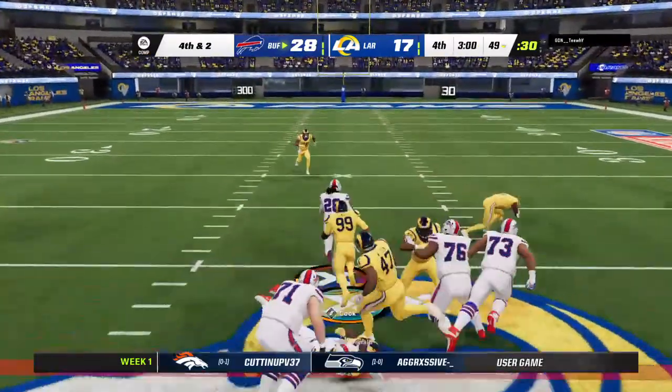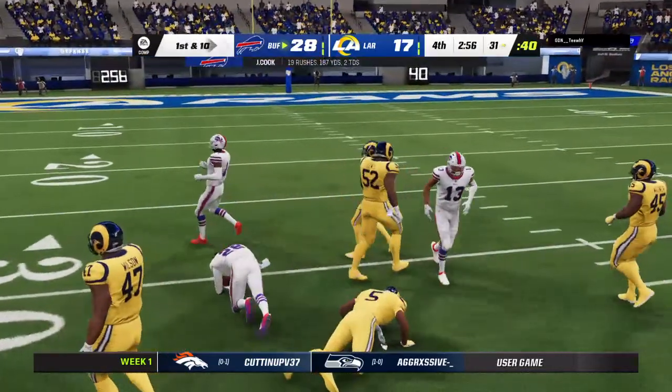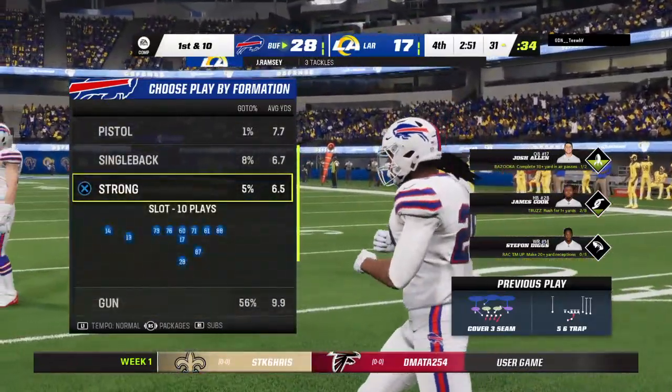Running for it. Here's Cook. Room here to run. And he takes this one down almost all the way to the 30. A big pickup there. 20 yards as they convert on 4th.